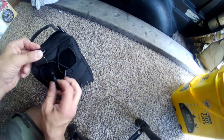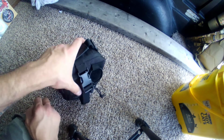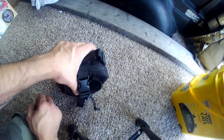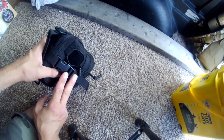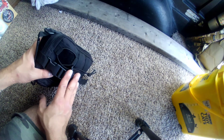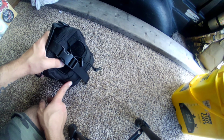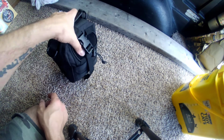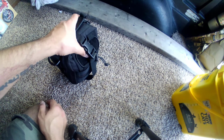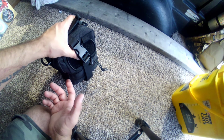So, I keep little smaller versions of this in all my packs. This is actually one that I like to keep in the BOV now. This is the new BOV kit. But I have other identical ones like this, one that I keep on my quad runner for when I'm out in the woods. And let's face it, I call it a trauma kit. I'm not calling it a tactical gunshot kit, because you fall and a tree limb shoves into your chest, or you're working with a chainsaw in the woods, or you're butchering a deer and you slip and you cut an artery. A kit like this is going to save your life. It's not just for gunshots and getting stabbed.